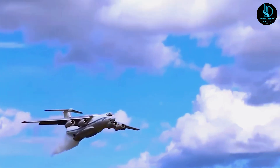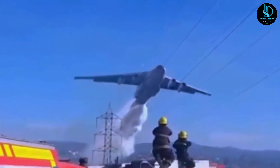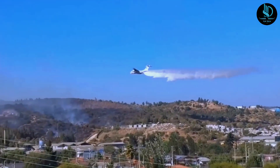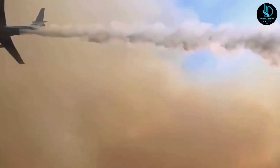It can extinguish fires while flying at speeds of 186 miles per hour (300 kilometers per hour) and altitudes of 200 to 400 feet above treetops. Its agility allows it to navigate mountainous valleys and other difficult terrains with ease. To date, 25 Aero-76 aircraft have been modified for firefighting missions.